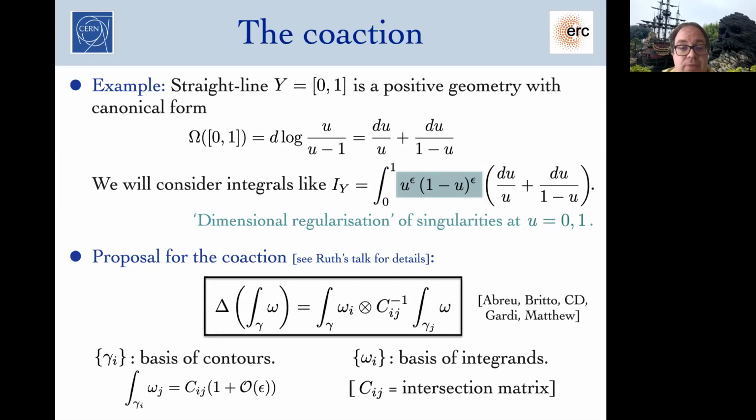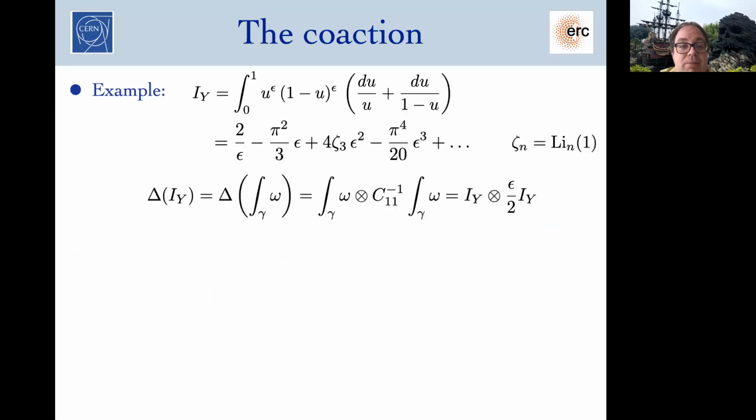Okay, good. So let's look at our example again. So that is the example that we had. This is our integral where the positive geometry is (0, 1). The differential form is 1 that is associated to that positive geometry. And as I said, we're doing dimensional regularization. So we actually look at this as an expansion in epsilon. There's a pole at epsilon equals 0 because I have these two singularities. So it's actually 2 times 1 over epsilon, 1 from each pole. And the coefficients of the expansion are zeta values. I guess those of you who are a bit familiar with these kinds of integrals know that this is just the sum of two beta functions.